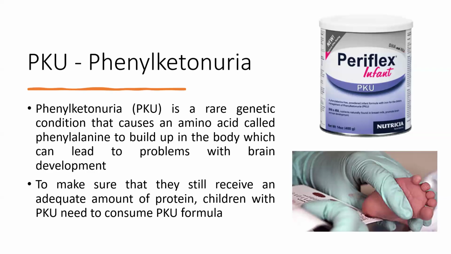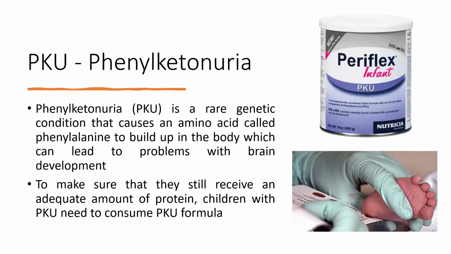In this condition, the baby does not have what is required to break down phenylalanine. Okay. So if they consume phenylalanine, one of the amino acids, it will build up in the brain and it will interfere with brain development. Okay. And it's obviously not a good thing, right? So they need to check immediately, and if the baby is PKU positive, then they cannot drink breast milk, they cannot drink regular formula, because those are going to have the amino acid phenylalanine in them.